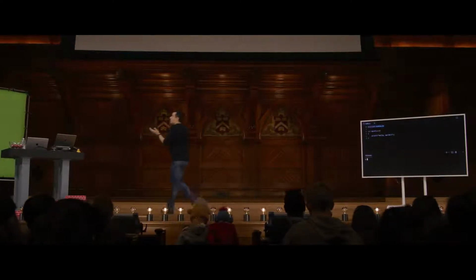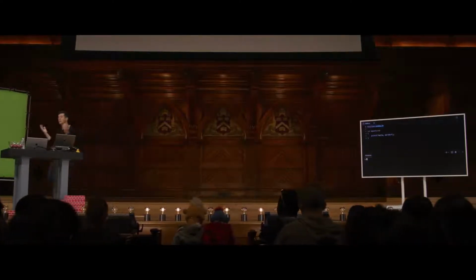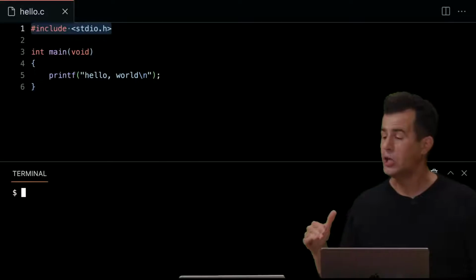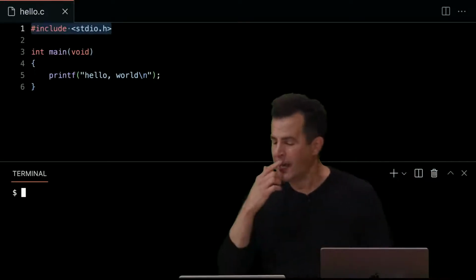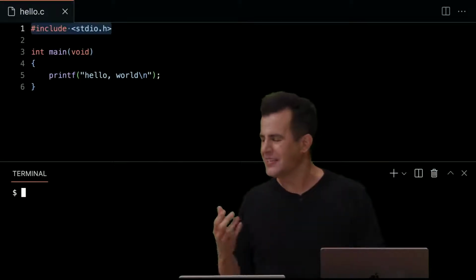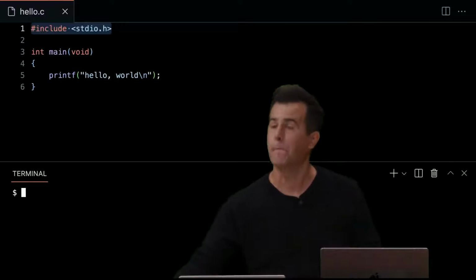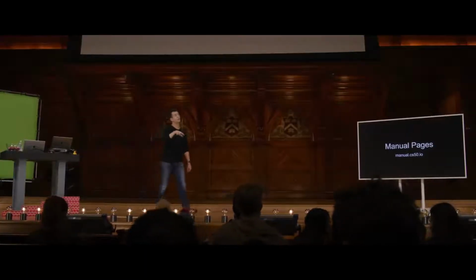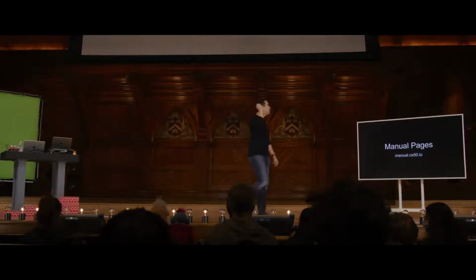All right, you might wonder, well, how do you know what functions exist? How do you know what files you might indeed want to include? Well, it turns out that C is a many-year-old language, and it has ample documentation. A caveat is that its documentation isn't necessarily all that user-friendly, but what we have for the course is a simplified version of the official documentation for C at this URL here, manual.cs50.io.